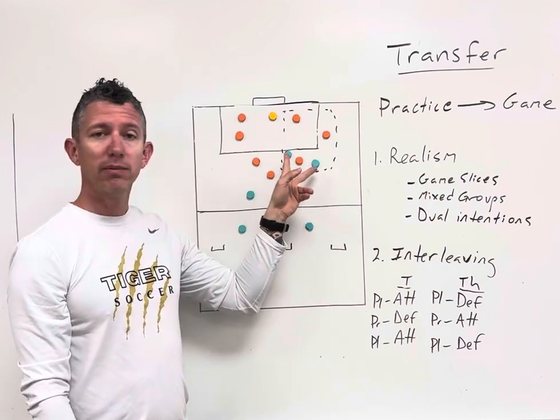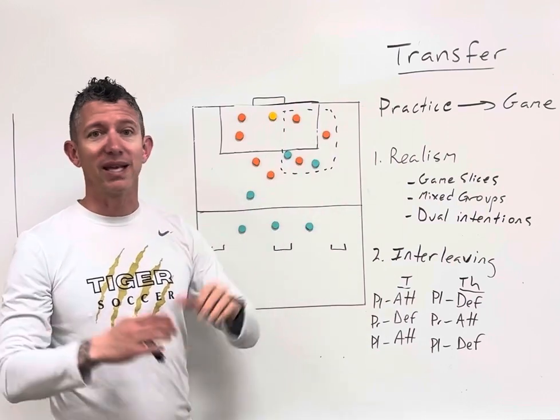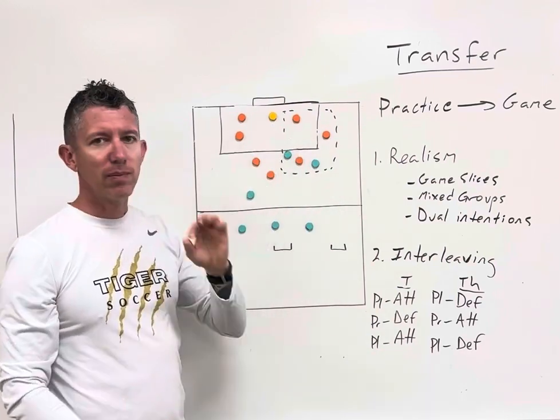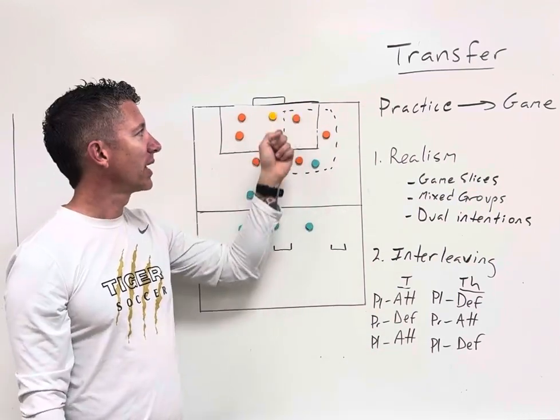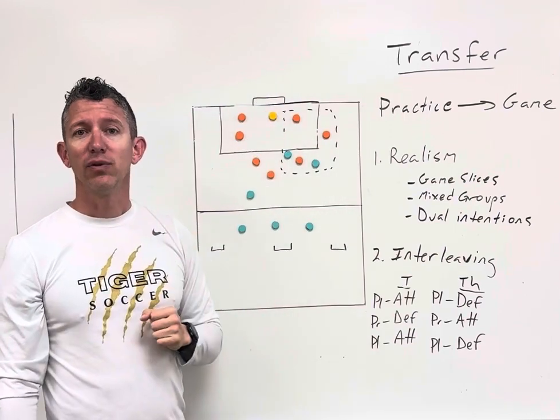For the opposition team, they're in the numerical inferiority. If they win possession, all they have to do is get out. Now, ideally, of course, if you want to make it that true slice, for them, getting out would be dribbling out across this end line or this sideline. And if you want to make it like that, that's fine.